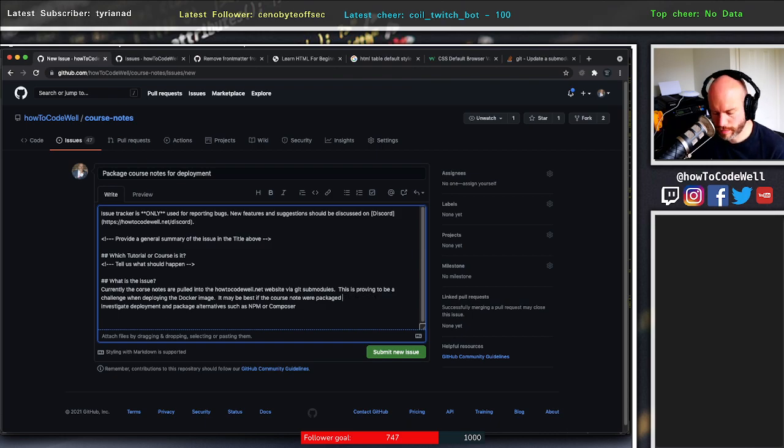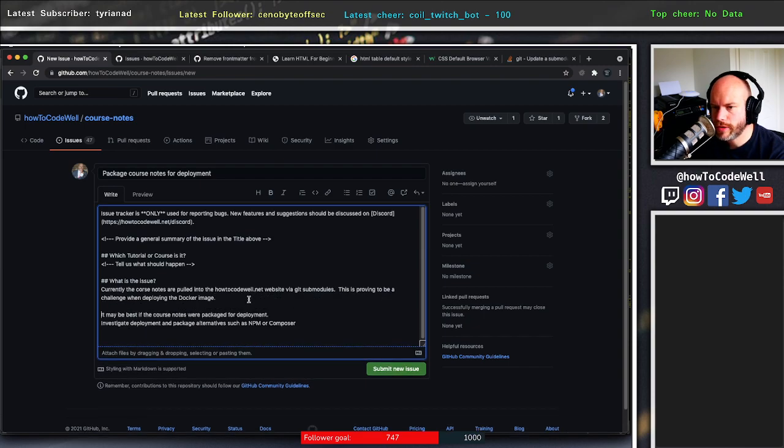Packaged before. What is it? Before or after? After. Packaged or during. Sorry, during deployment. No. If it were packaged, it may be best if the course notes were packaged for deployment. Okay, investigate deployment and package alternatives such as npm or Composer. This is proving to be a challenge when deploying Docker image.